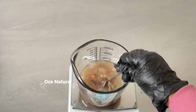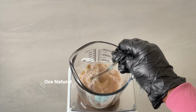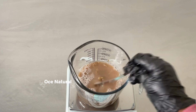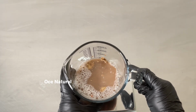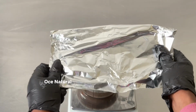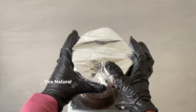I'm just giving this a quick mix to get the apple cider vinegar powder to dissolve a bit. And I'm just going to let this sit for a few hours so that way the black soap can completely dissolve. I think I left it for about 2 hours or so. So I'm just going to cover this up with some foil, set it aside until the black soap dissolves.